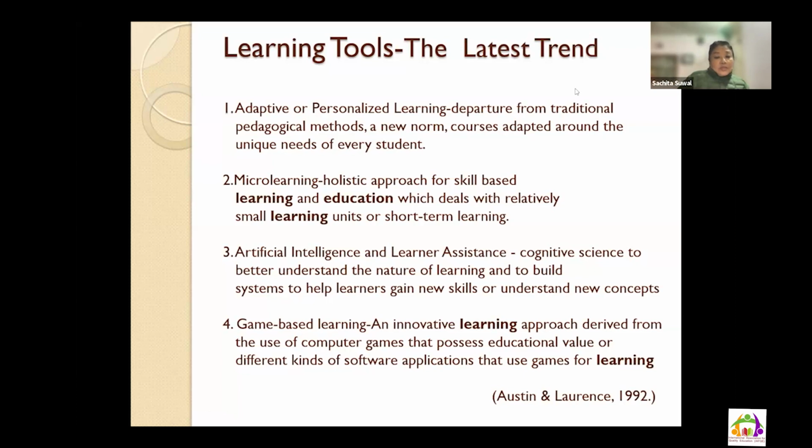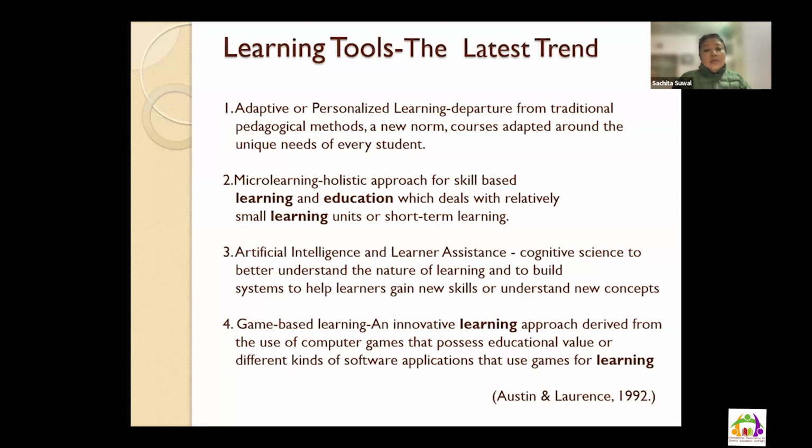And then micro learning. When we talk about micro learning, it's a holistic approach for skill-based learning and education. So micro learning is, like, very small things matter. Not only one part of the body, but the five sense organs have to be stimulated, and then their learning becomes very, very holistic. Like say, they can develop their cognitive skills, they can develop their social skills, they can develop their emotional skills, and then they'll be able to learn.